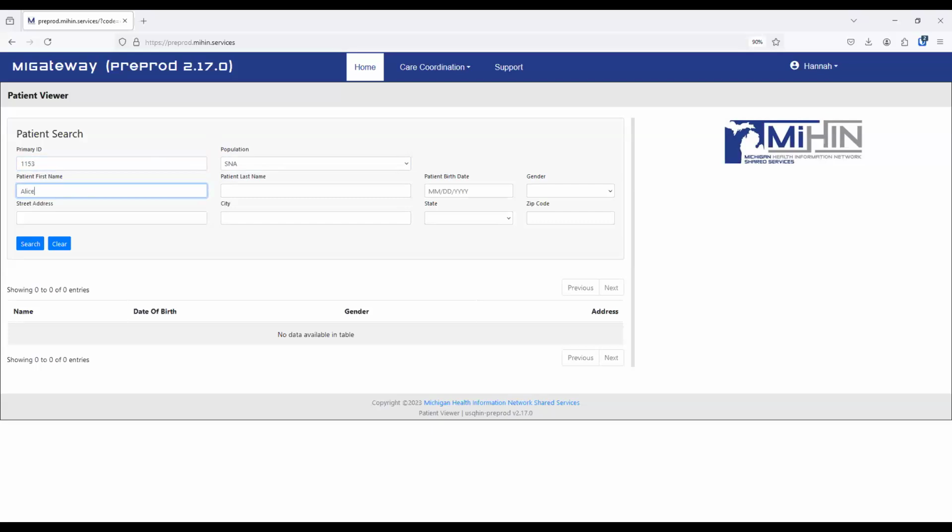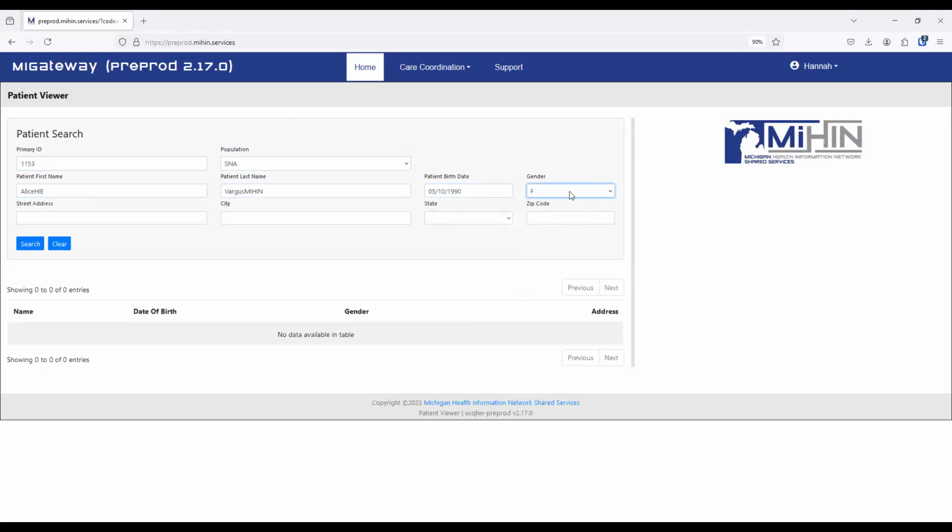I'm going to put in their demographics, first name, last name, date of birth. Here you'll see it's noted what format to use in that date of birth. So when entering that, you can either scroll through and select from the calendar, or you could enter it directly. I'm going to type it in, taking care to follow that format for the date of birth.